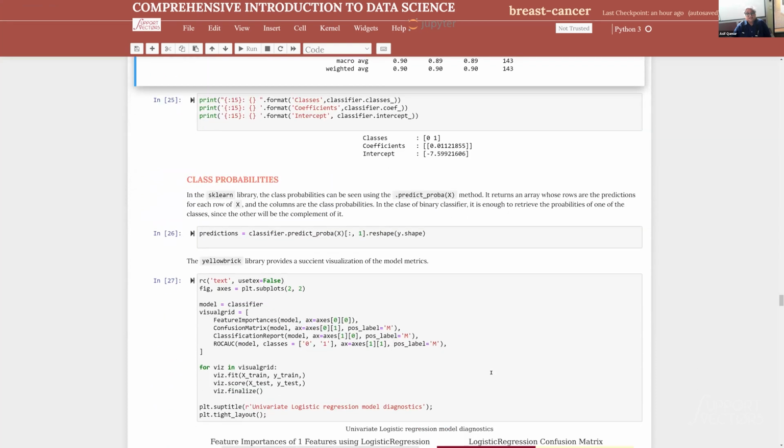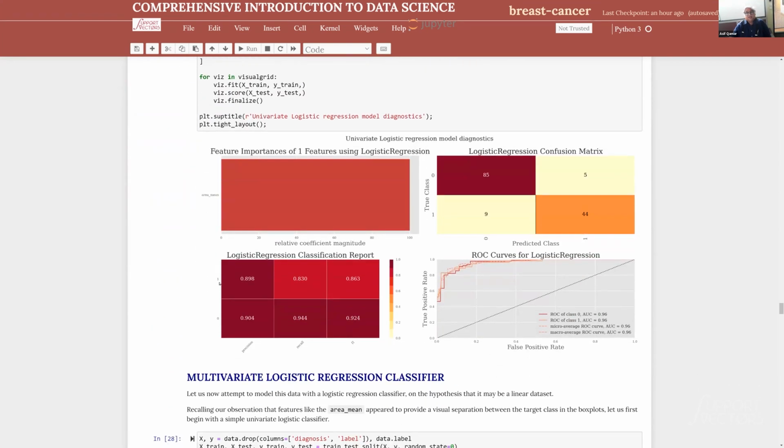So let's, the same information is plotted out here. You see, when something so dangerous as cancer is involved, you have to look very carefully at the positive cases. What's the precision, the recall of that? And the F1 score is 86. It's a pretty good model. But still, in a dangerous situation like this, you probably want something better.